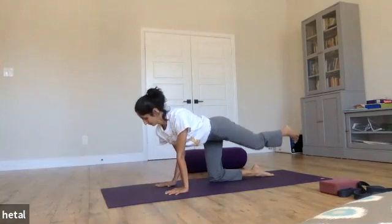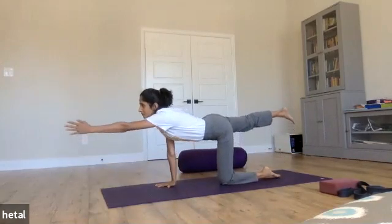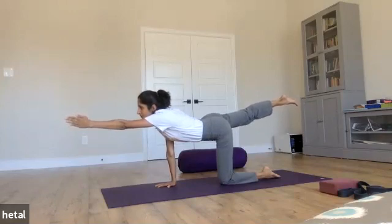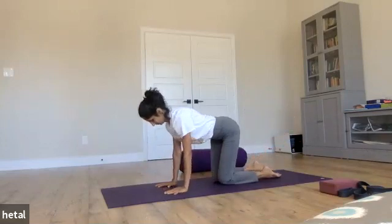Bring the leg down and switch the side. You'll have to use a lot of your core muscles to find the balance there. So with practice, it will come. Relax your face. 1, 2, 3, 4, and 5. And bring the leg down and relax in Balasana.